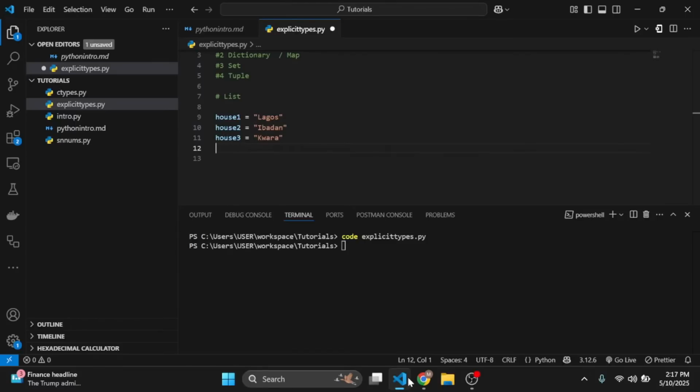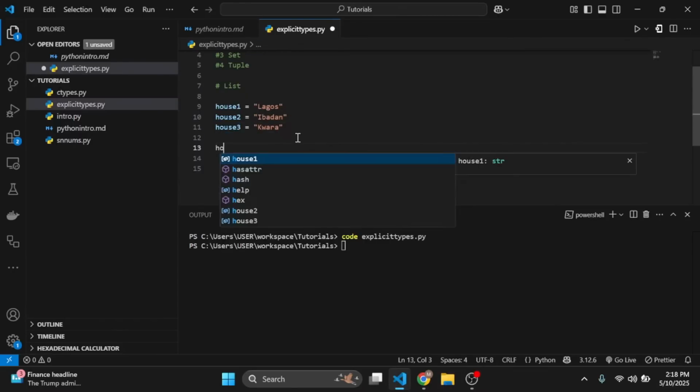Maybe each user is going to input the houses they lived in the program, by writing house one, house two, house three, house four, up to house 100. Everything we are using here is using spaces. Creating a list will not really save space, but it is tedious for you as a developer to write.